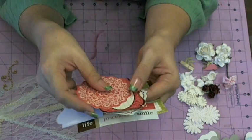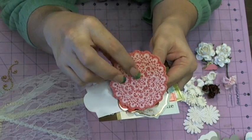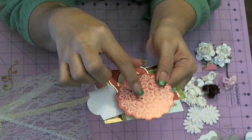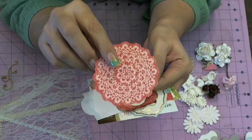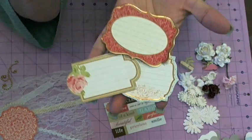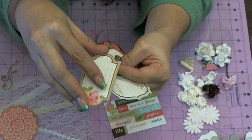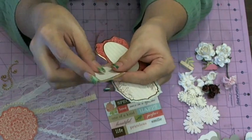And you will get this, which comes with a collection, and it's only one-sided, but this will also vary in color. It's either the red, the brown, the teal, or the light pink, but you'll get one of those. You'll get 3 journaling spots that correspond with the paper. And these are stickers, so you just peel the back off and you can glue them to your project.